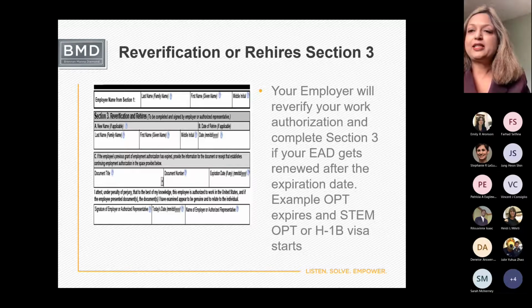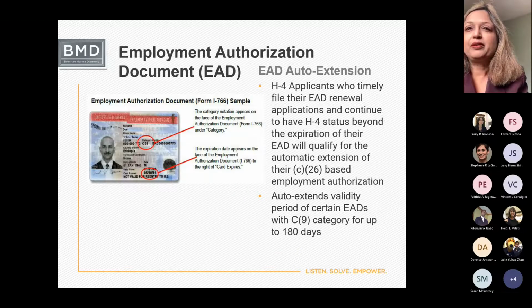For rehiring, let's say if you have left a job and you are rehired, I typically advise the employer to just fill out a new I-9. I tell them not to use the old I-9s for rehiring purposes, but that's based on whatever the employer's HR has in place at that point in time.